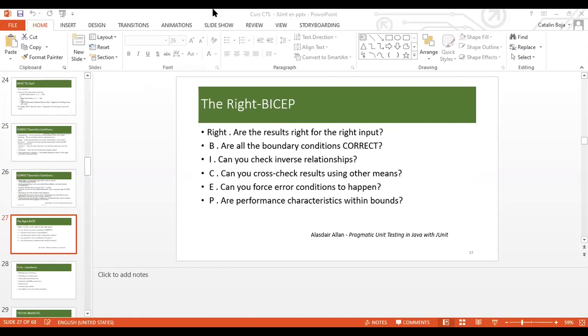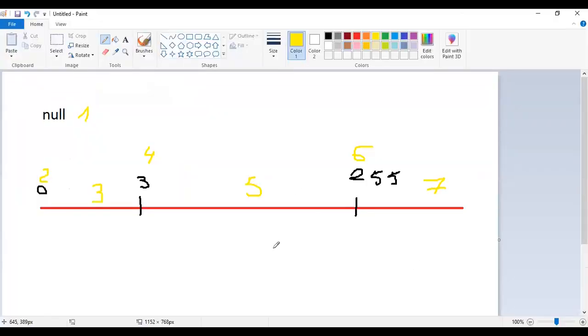Let me switch on Paint. You have here the range analysis for the number of chars in the name between 3 and 255. So you see in the range analysis, which is more, let's say, flexible, you should do around 7 unit tests in order to cover different values in that range.